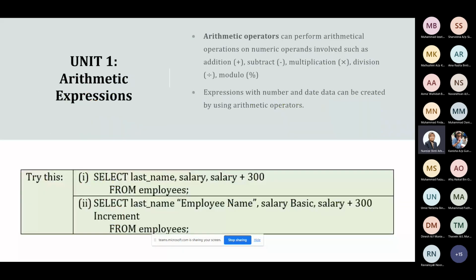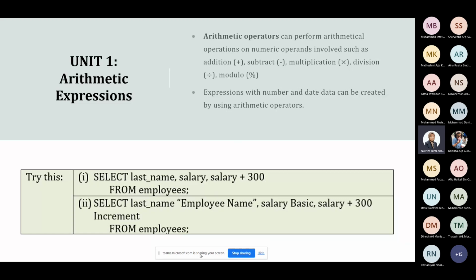So the first one, unit 1, arithmetic expression. We will learn about this first. In these activities, arithmetic operators can perform arithmetical operations. It is very important for us to calculate the derived attributes from the respective database or table.